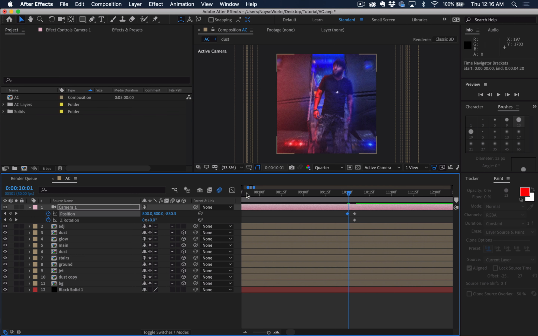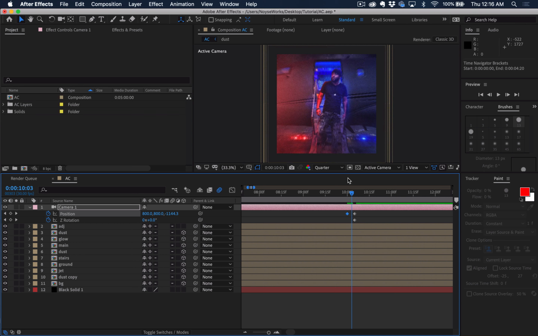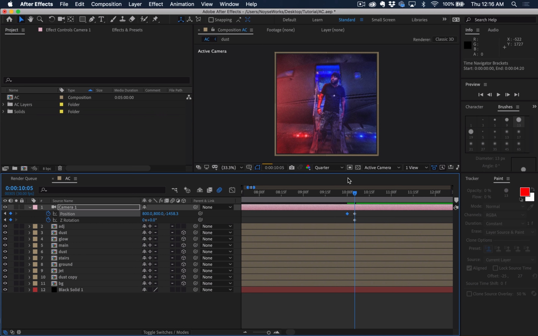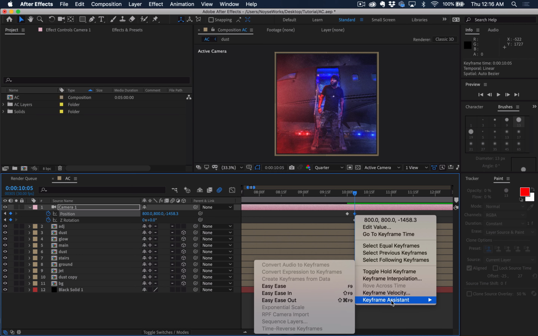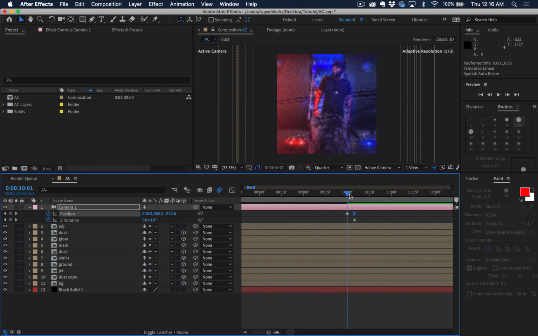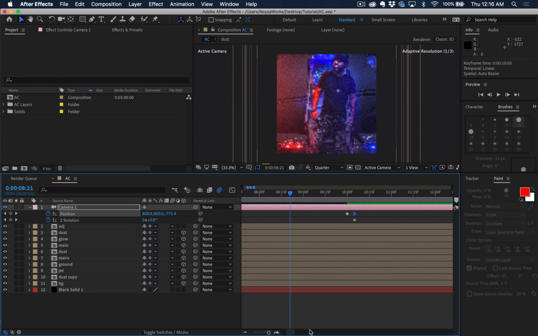See the motion blur? If you disable that, it won't have it. Looks good. And for this keyframe, I just like to right click, Keyframe Assistant, Easy Ease In. All right, that looks good.